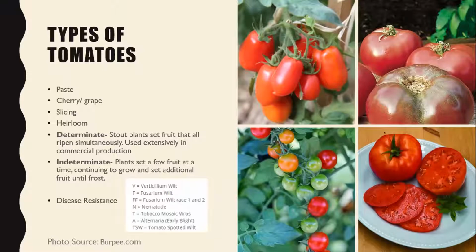So people get really excited about heirloom tomatoes because they have a lot of flavor. So that's one reason I have this included here. And typically they're an old variety. So I can't remember which one this is. It might be Cherokee Purple, Prudence Purple. A lot of those were developed in the 1800s, along in there.